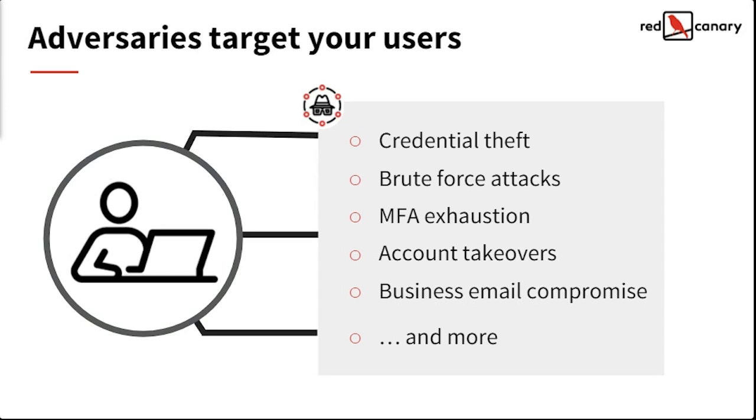Leave this up here. None of these are particularly new, especially when we talk about BEC. BEC's been sort of the bane of security teams' existence for a number of years now. There have been many high-profile cases, but certainly we haven't been able to create enough controls in place to shut that down entirely as of yet. And I don't know that there ever will be a way to do that. So BEC is the one that stands out to me, but curious to see what anybody else thinks. Hey, look at that. I was half right. Yeah, so absolutely. And we've got a couple examples here to talk about those too.